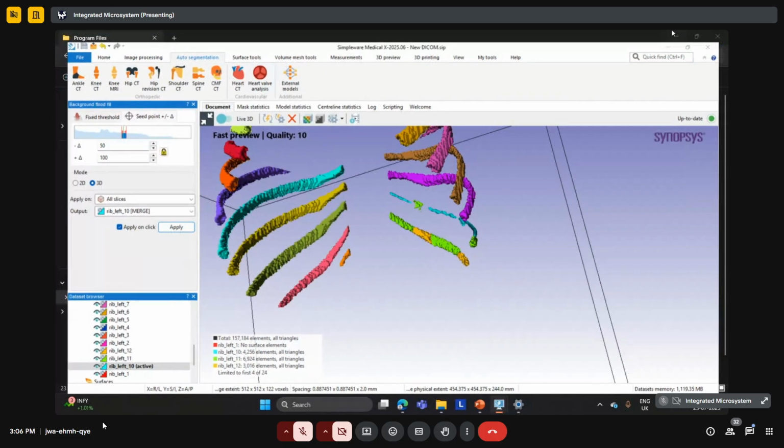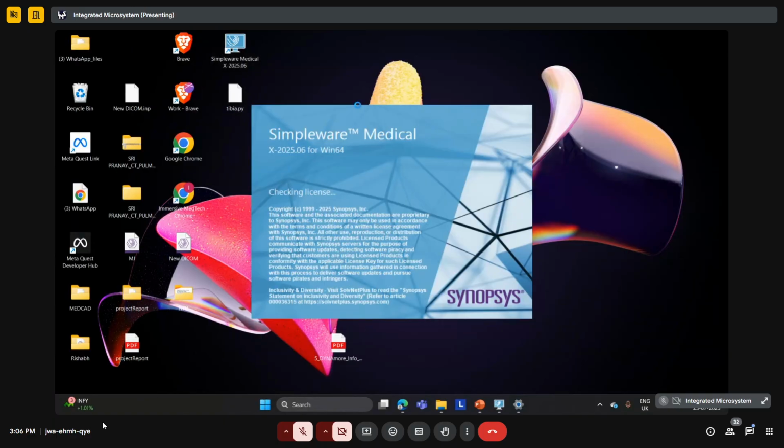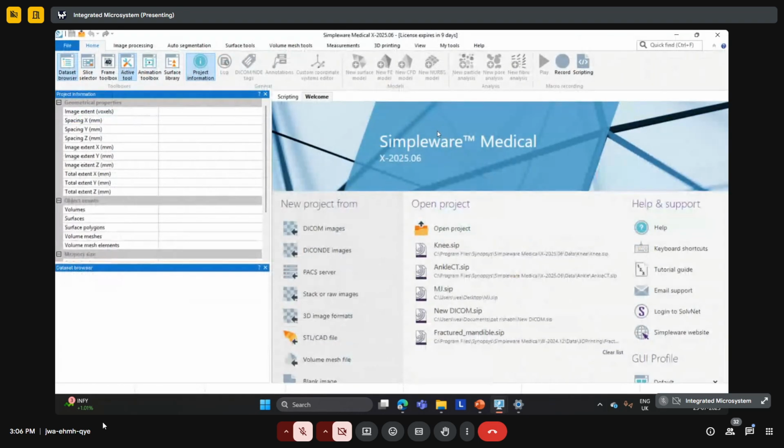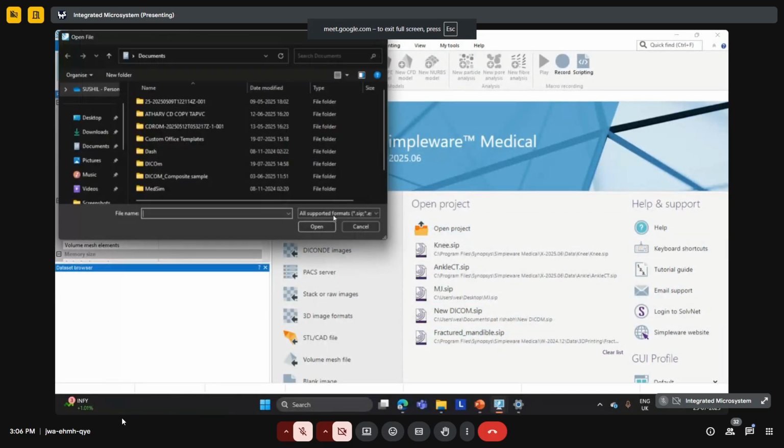Coming on to auto segmentation again, let me showcase some other data set cases. We do have an MRI case that I think was shown in the morning session. Similarly, a knee case was also shown. But let me take up an example of a fractured mandible.